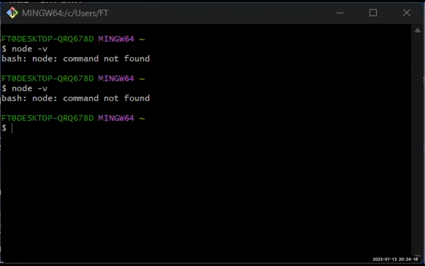Are you sharing screen? Yeah, let me check. So did you install Node? Can you see me? Yeah. Then node is showing command not found. Okay, close this window and open a new one.